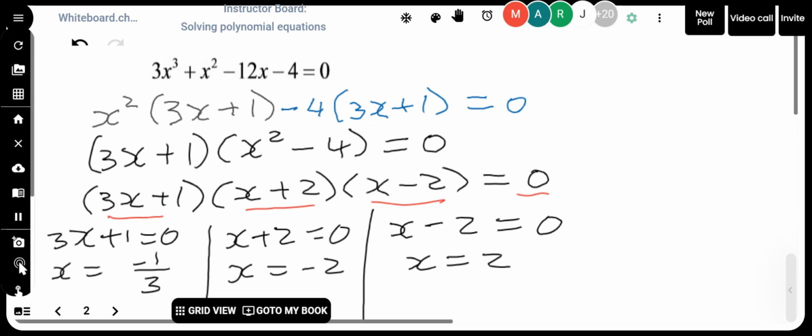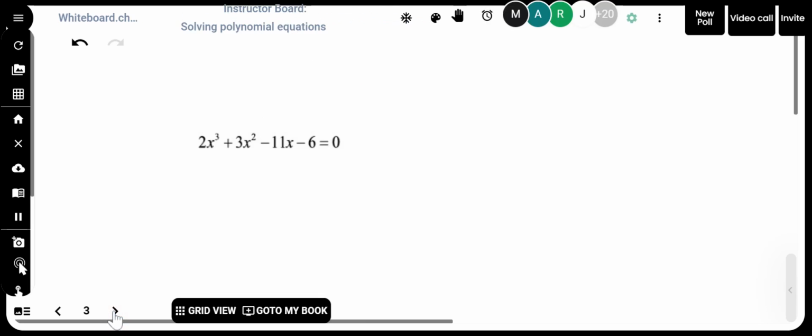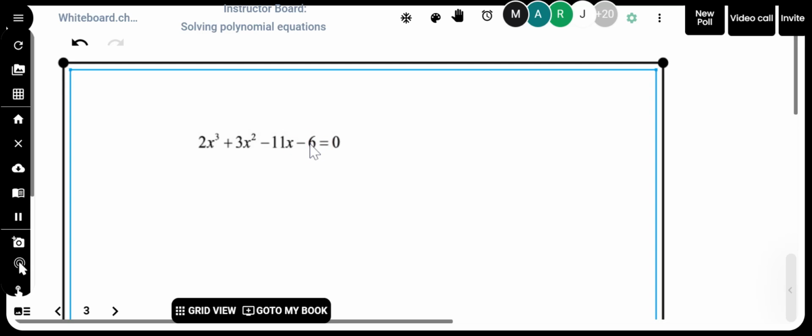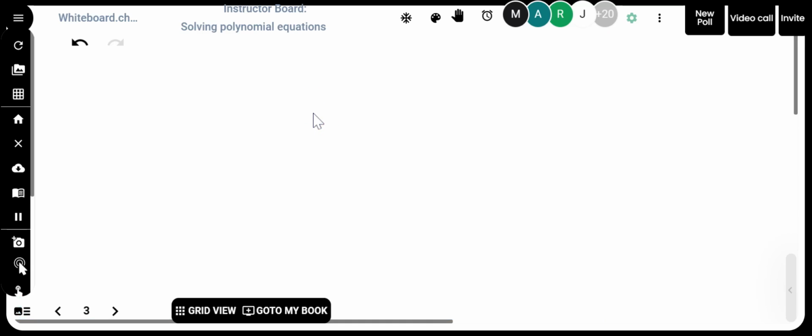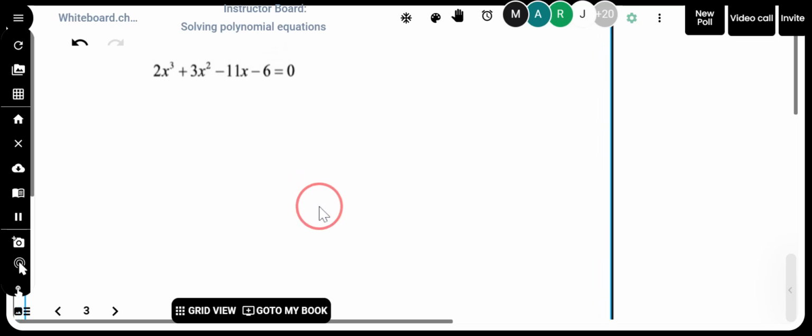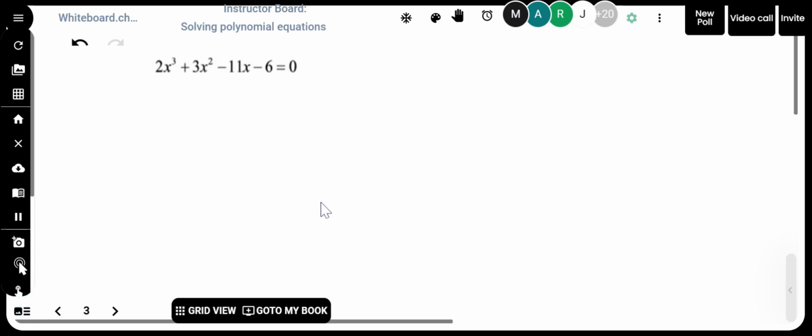Okay, let's move on. How about this guy? Here's the thing. Let me see if I can move this up a bit here. I know sometimes it makes me lose the question. Let me see if I can bring it back down now. Yeah, that's one of the things I don't really like about the board, but you know, it's a minor inconvenience. Okay, so now I have it where I want it.